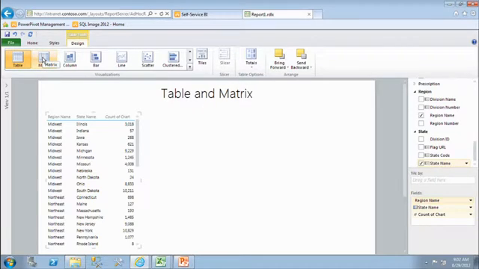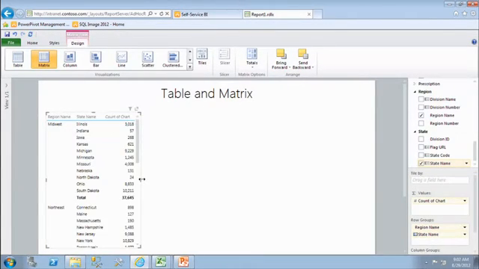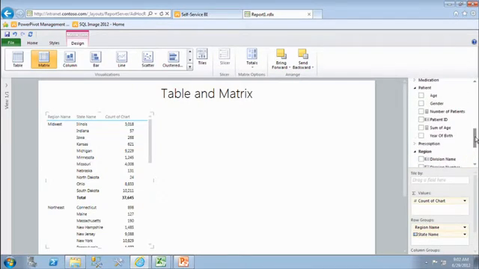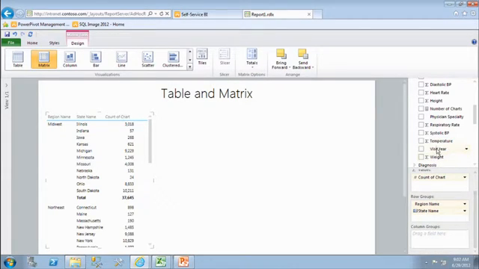It's simply a flat list, sort of like a spreadsheet. In order to get a block structure, what I would do is convert this to a matrix. And then by default, you get a block structure. So now you'll see that you get Midwest only once, and it's got this spanning cell. Now I can pull in something else. I can pull in, let's say, the year of the visit, and instead of putting it on row groups, I can put it on column groups, and then I'll get a true matrix.